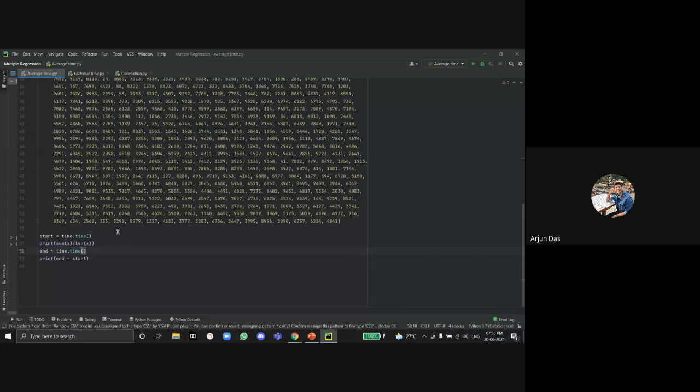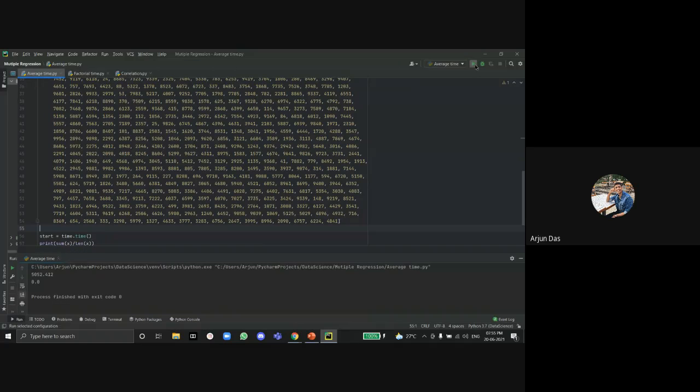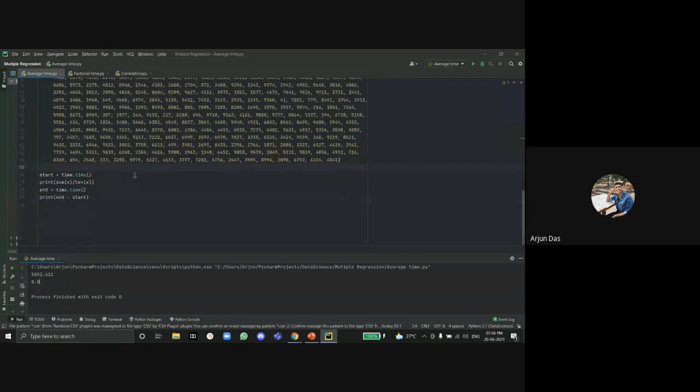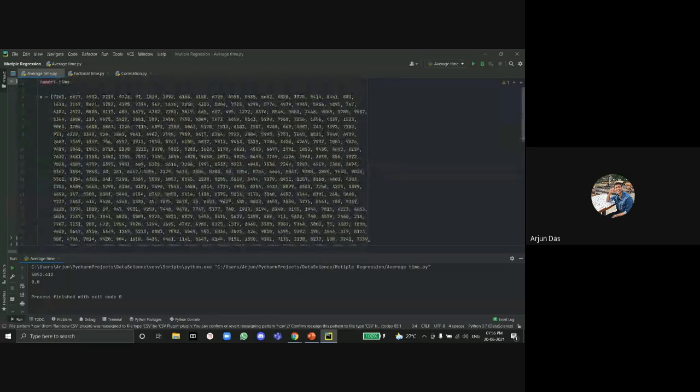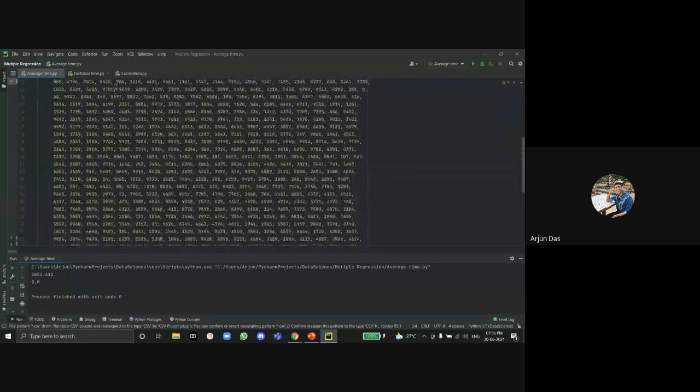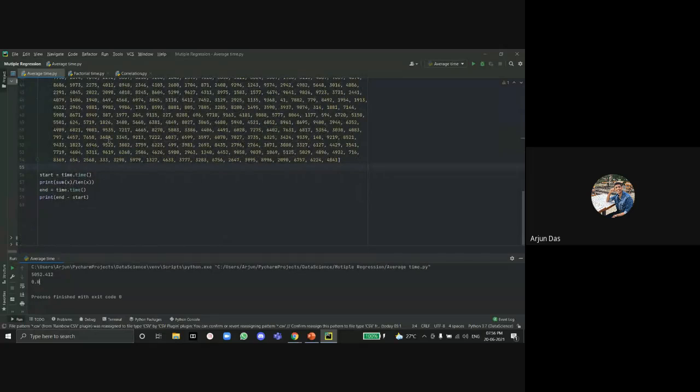So for average, I don't think I'll be able to show you, but let's check out. Yes, so the first one is the average. The average is coming 5052. That is the same thing with C and Java that we were getting. And the time that they're showing is zero point 0.0. So even the time library that we have over here is not able to efficiently calculate the amount of time that was required to find the average of this big array, right?